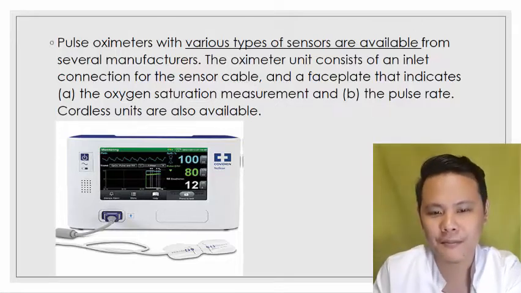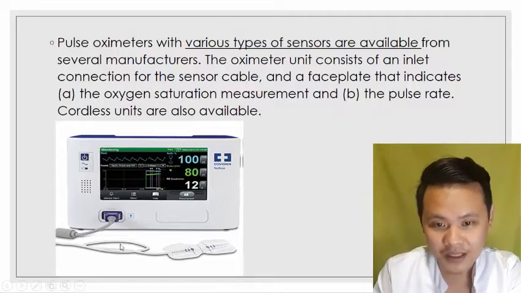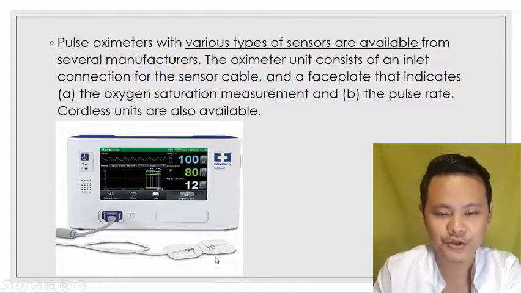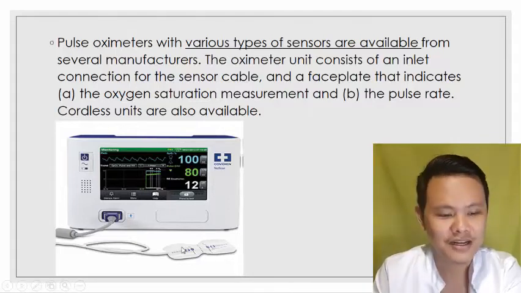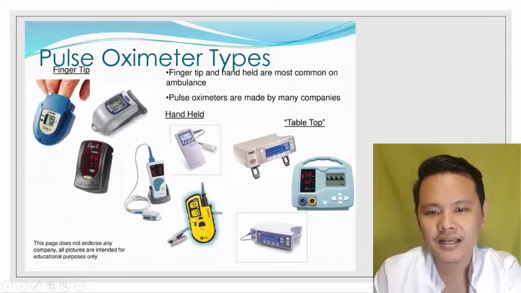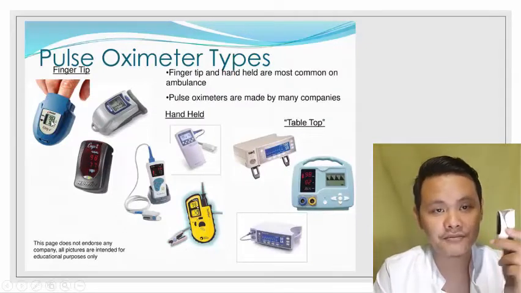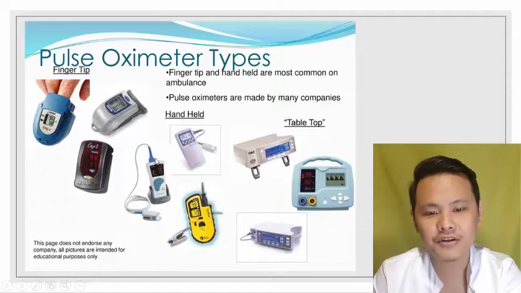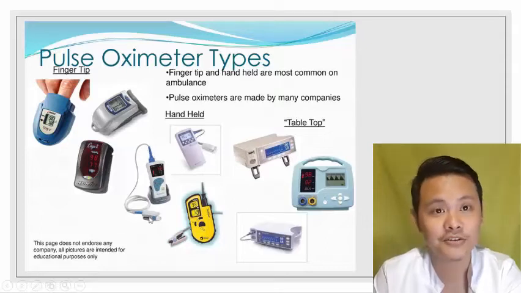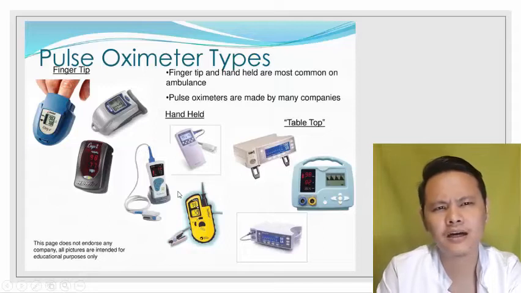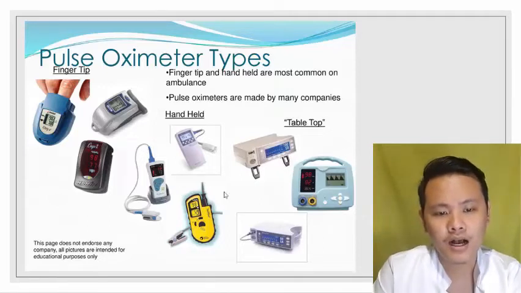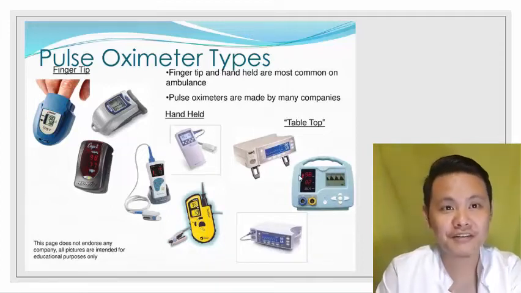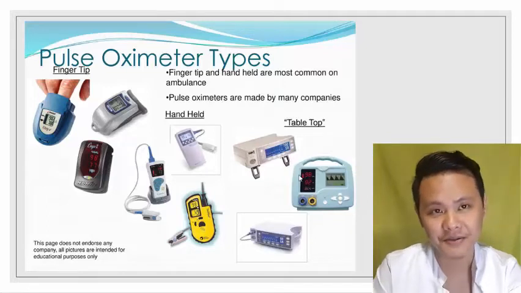Let me show you a picture. Kung mapapansin ninyo, dito sa may picture natin sa baba, this is actually a tabletop pulse oximeter. Then as you can see here, andito yung sensor. Let's try to look at this picture. This is the fingertip, the one that I am using. Fingertip or the cordless. Then what else? We have here the handheld. For the handheld, meron siyang cord, and then there is a sensor. Ang handheld, makikita ninyo yan in the ER or even in the OR. How about the tabletop? Tabletop sa mga special area, an operating room, delivery room, and even in the ICU.